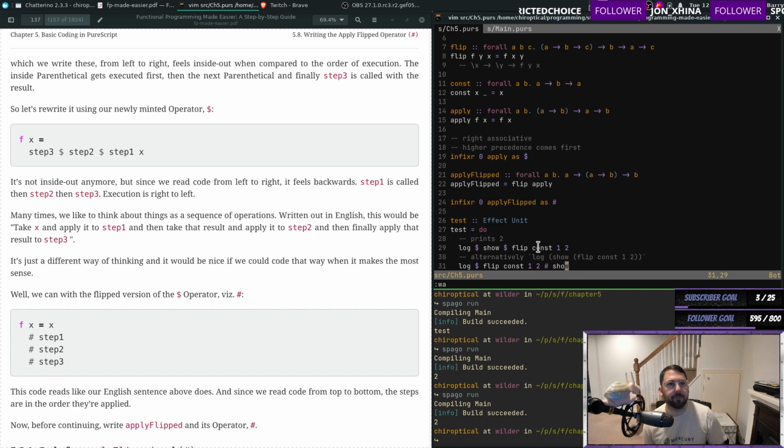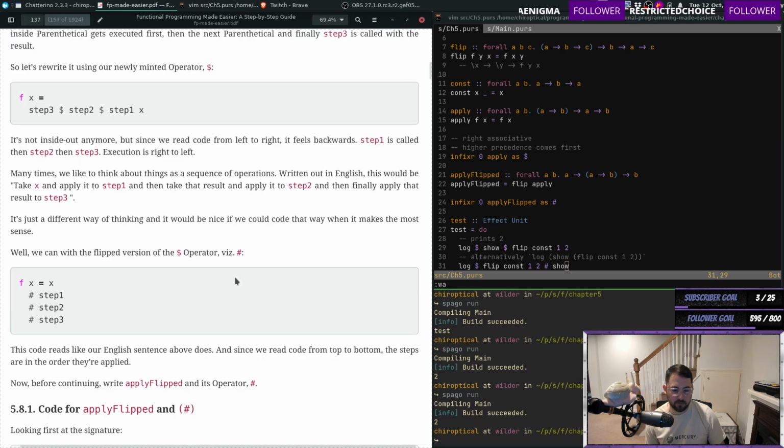So I think that depending on what language you're used to, one of these might feel more familiar than the other. I think that a lot of languages do something like this, where there's do a thing and then dot some other function, dot some other function, dot some other function. So maybe this forward composition will be more useful or more obvious, I guess. But in Haskell, you tend to do things backwards like this more often. So I don't know. I guess you just get used to it.